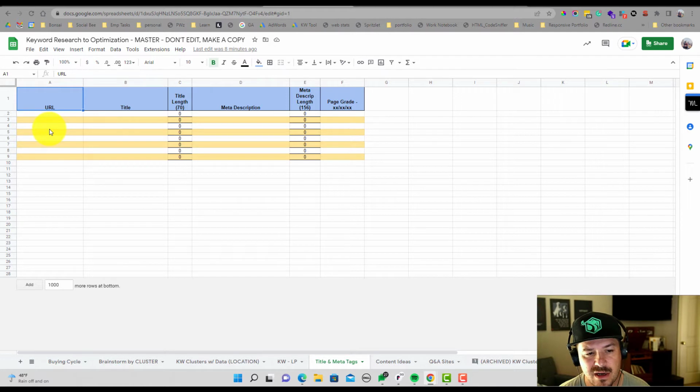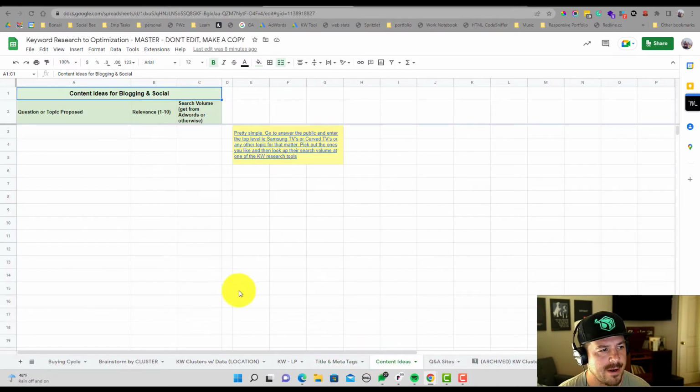And obviously the site's content plays a significant role, internal linking, a lot of other on-site technical on-page SEO things. But using this strategy can help provide a lot of clarity as to the different topics that we want to rank for, the specific keywords, assigning keywords to landing pages, and optimizing the title tags and meta tags. And then we can take all this data and use it towards optimizing the page's content, whether that be written content, video content, image content, rich snippets. We can then go deep dive into that.